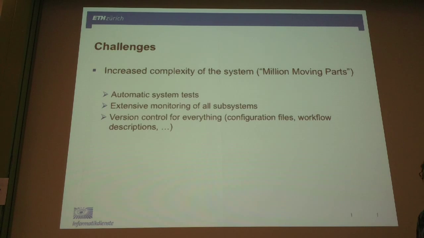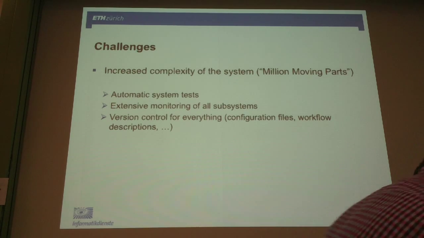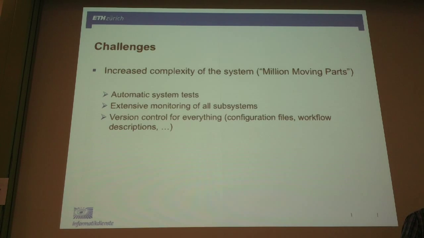So what can you do on this side? What we have is automatic system tests. Every night, for example, test pipelines are submitted, and we monitor if they go through with the expected results, and if not, we are reported back. So if somebody changes something, software gets updated on the cluster without telling us, or something breaks in the communication, then we get notified about this failure if the results are not reproducible.